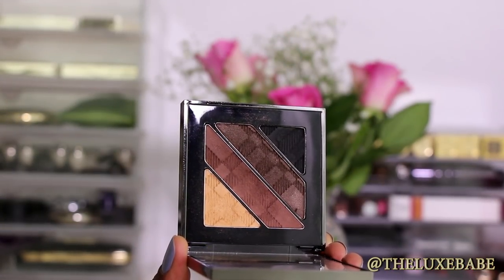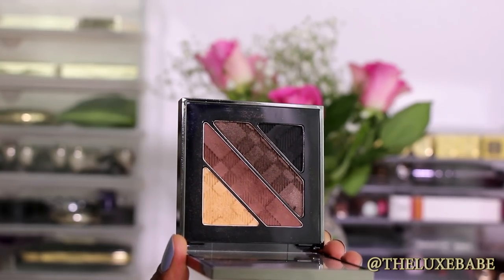But when I do decide to use any eye color at all, like I did today, I do use the Burberry Quad, and it's in the shade Dark Spice. This is not something that is new, but it's something that I use a lot, and it's been featured in quite a few favorites, and it still is, and it's worth every penny. If you go on travel or anything like that, this is an easy pack up. You can get your neutral eye, you can get your smoky eye, or you can get your one shadow looks just from simply this one palette. And again, it's the Dark Spice number 5. And the eyeshadows from Burberry are also very, very buttery, and I just love the consistency.